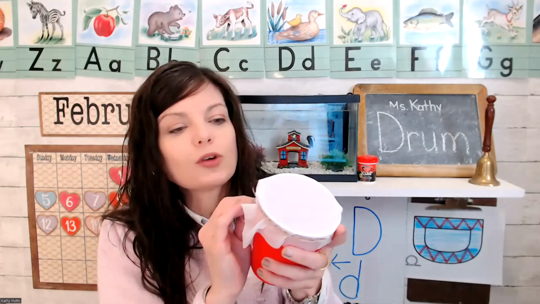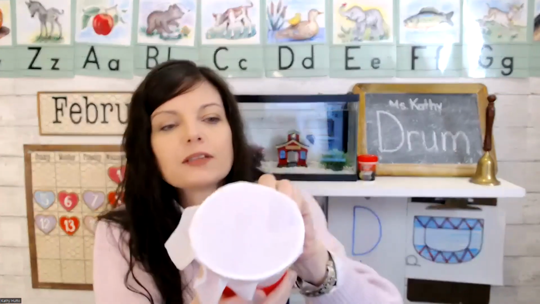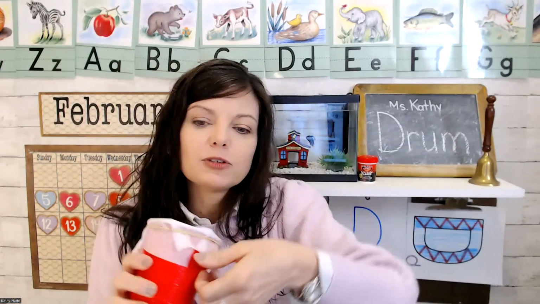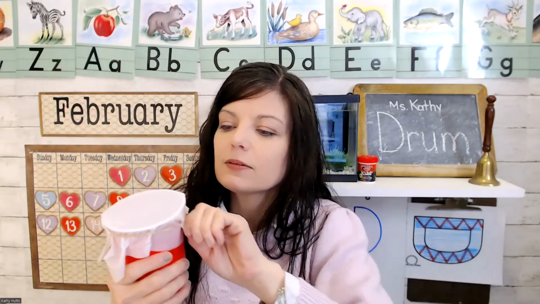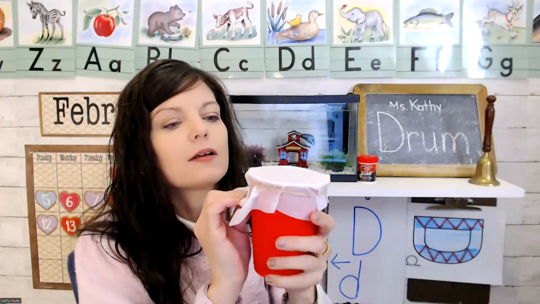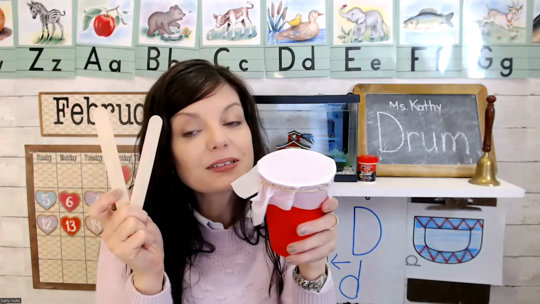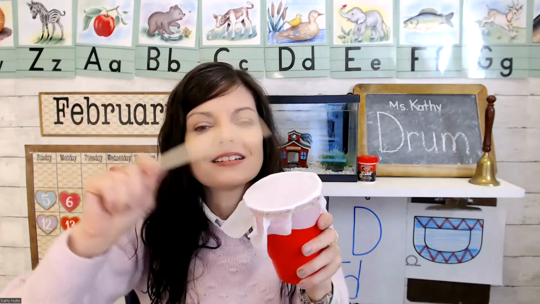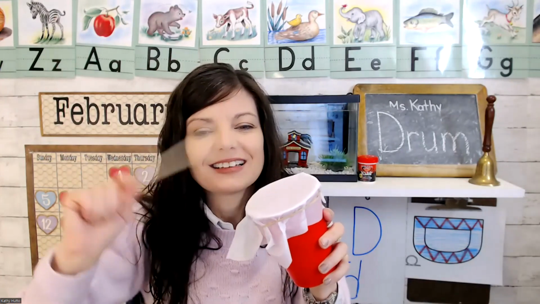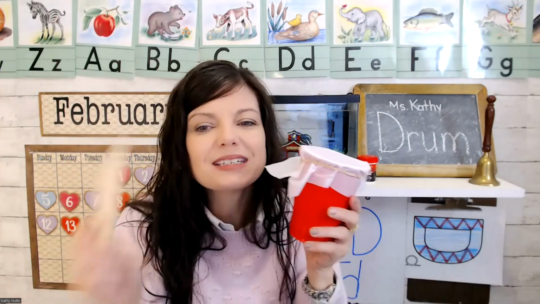I'm going to try to stretch it so that the wax paper on the top is nice and tight. I'm just pulling the sides, see? Just kind of pull them gently. Okay, so there you have it. And then I can use popsicle sticks or even pencils that are not sharpened to make my little drum work, some little drumsticks.